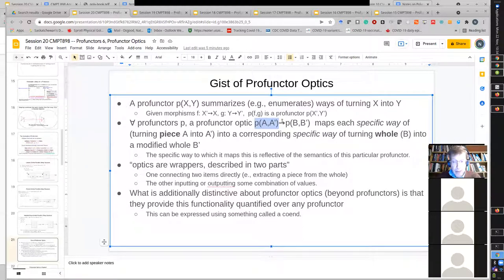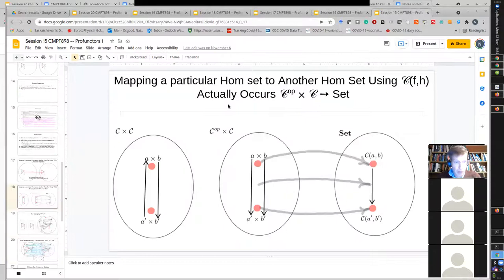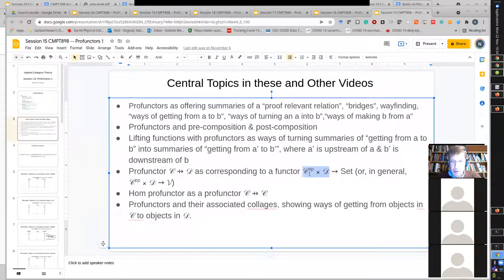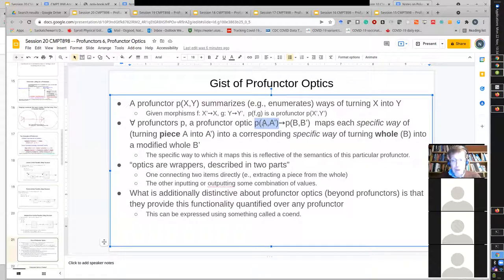For the Hom profunctor, this would be a morphism or a set of morphisms, right? For that special case of the Hom profunctor, if you give it A from C op and B from D, D being C, we get back a set, which is the set of morphisms from A to A prime. But for other profunctors, no, it just has to be a set. It could be the set of modalities, the ways of traveling from A to A prime: train, car, flight, boat. It needn't be a morphism.